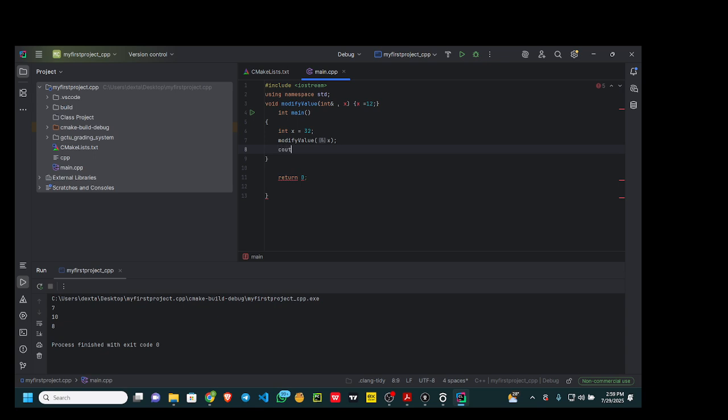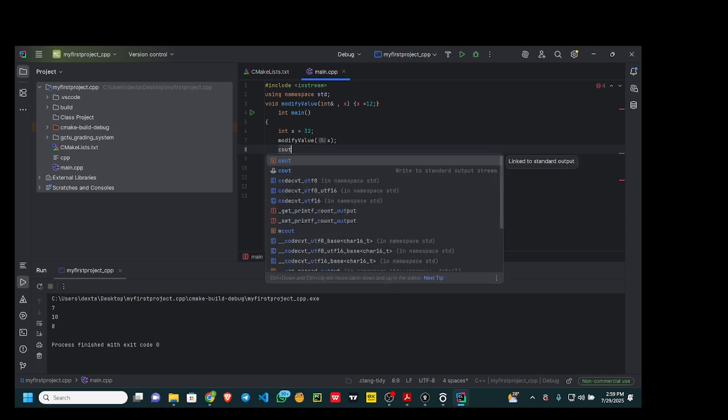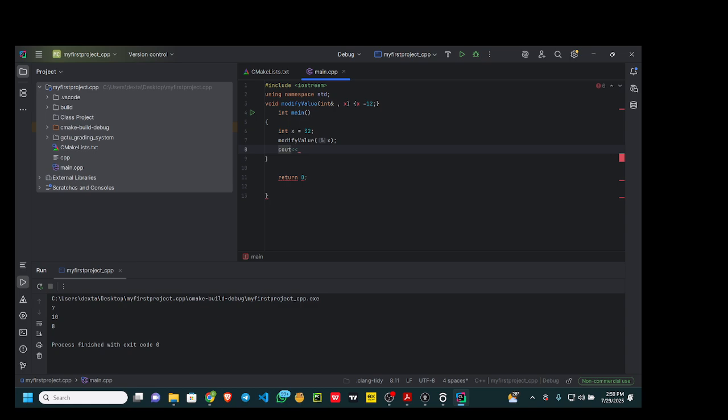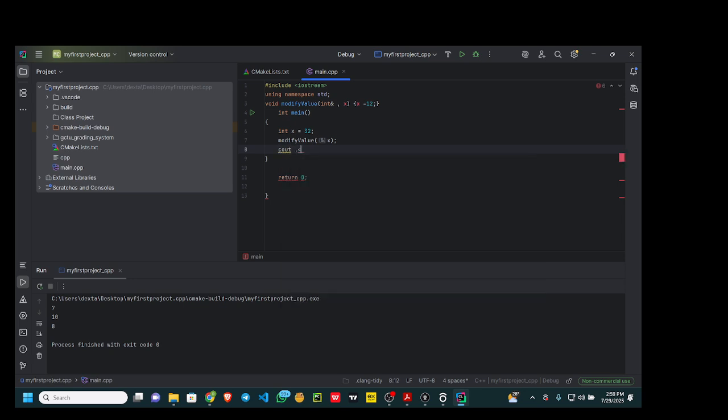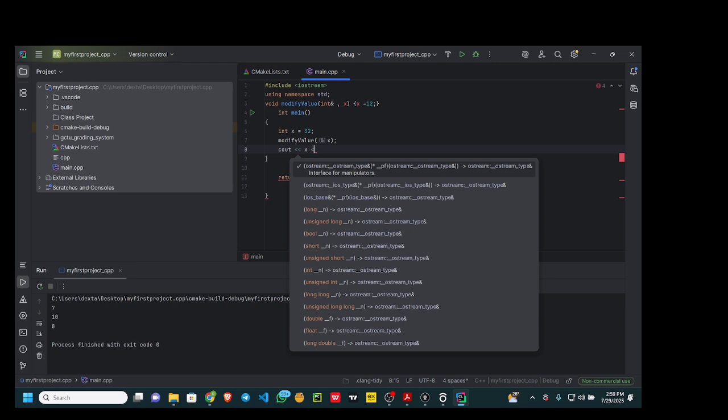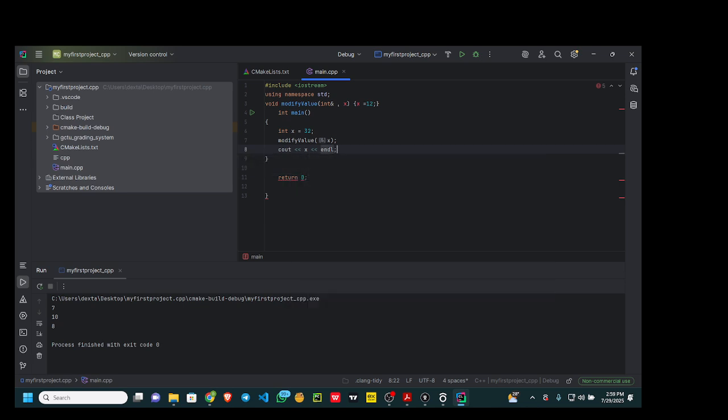So cout x, end the line, then run the code.